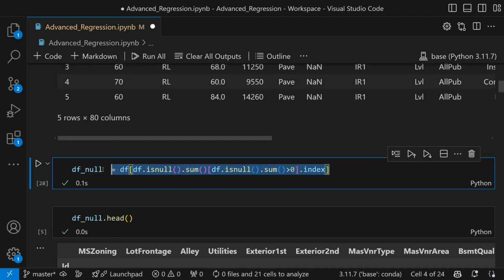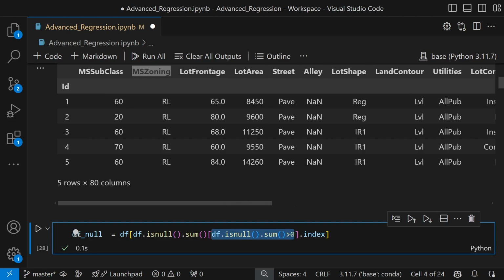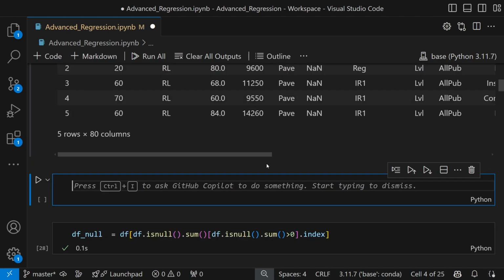So this statement writes here, I just want you to look at the one that I'm highlighting right now. Now this basically means this will show us all of the none values in each and every single column. And I'm setting a condition that if it is greater than 0, that if at least one none value is present in a specific column, this will show each and every single none value. Again, let me just show that.